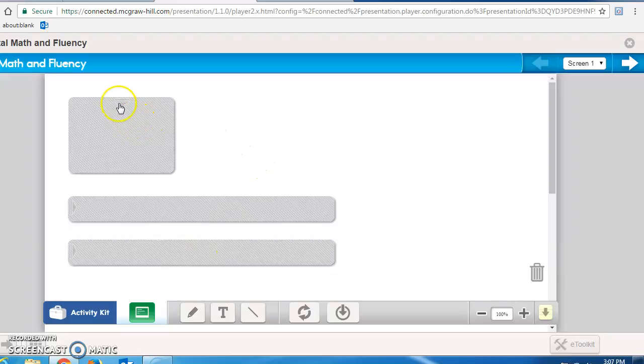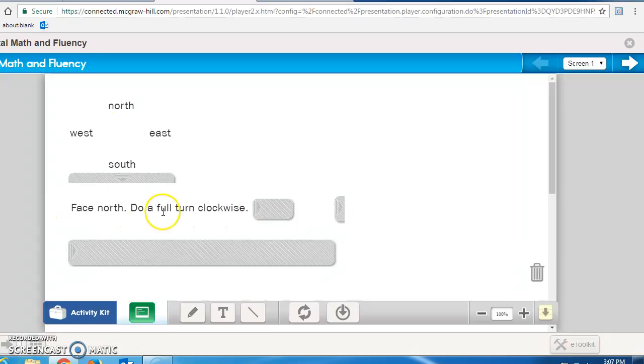And this is a fun one. I want you to stand in your seat and face north. North is like if you were going to New Vienna. It's the wall that has our parts of speech, our adverbs, things good writers do posters, the clock with the clock hands that gives where the 5, 10, 15, 20, 25, and 30-minute markers are. Face that direction. Now I'd like you to do a full turn clockwise.